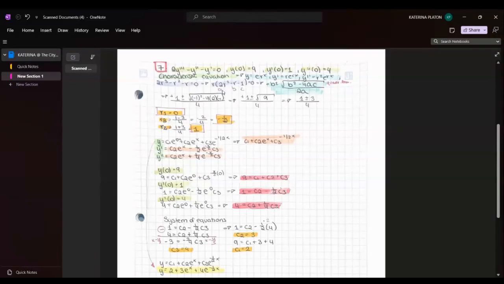This would be our A, this would be our B, and this would be our C. So I plugged it in, as you can see here, and I got 1 plus or minus 3 divided by 4. It should be an i here, I'm missing it since it's an imaginary number. And then we find our roots.